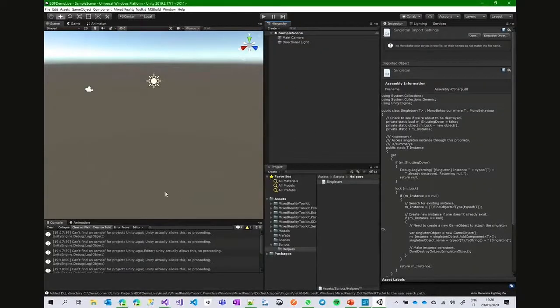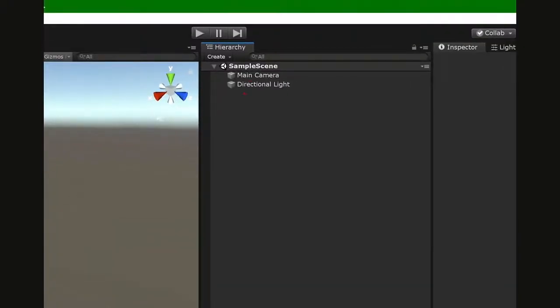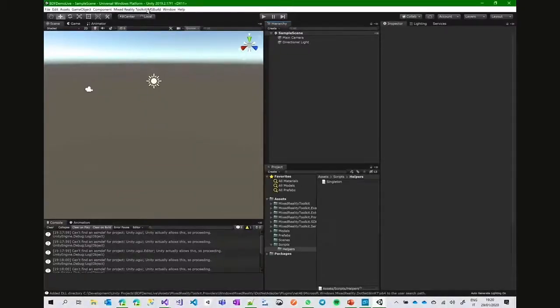The last thing I have to do is to set up the scene itself. As you can see, it is an empty scene with the main camera and directional light. Through the Mixed Reality Toolkit menu, I can click on Add to Scene and Configure. And this action, hopefully, should set up my scene, putting in the Mixed Reality Toolkit prefab, and I don't know why.